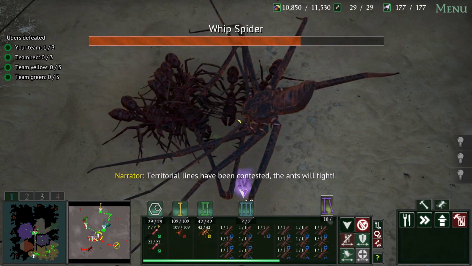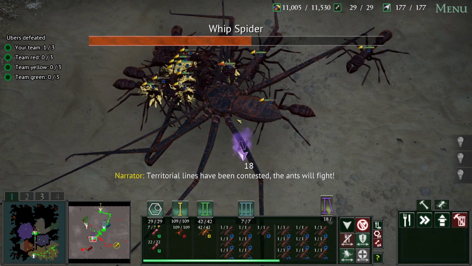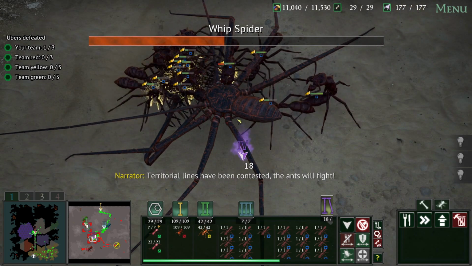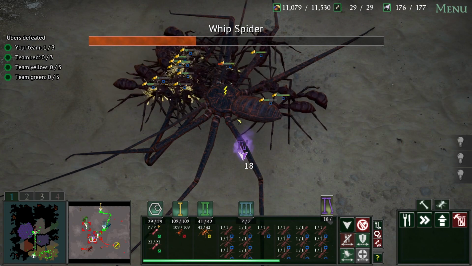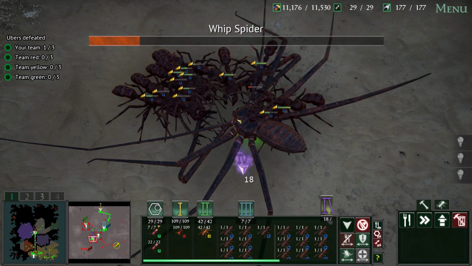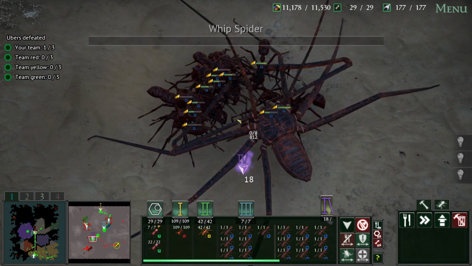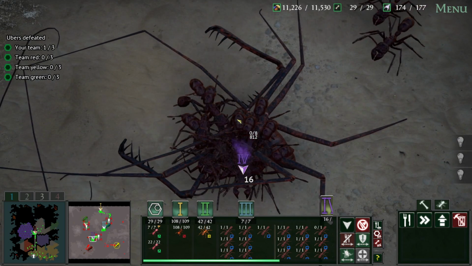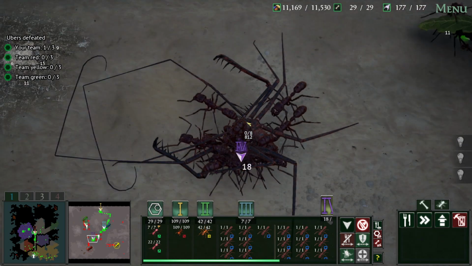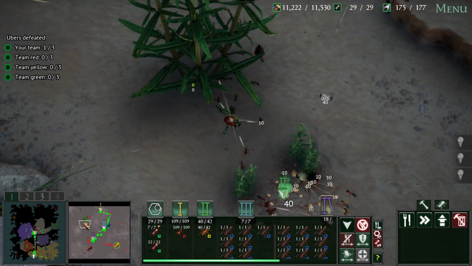Territorial lines have been contested. The ants will fight. Yeah, I don't think that thing's going to survive much longer. We are taking some damage, though. Our bullet ants... I mean, the stun hurts them a bit. And that whip spider has that AoE, but... There you go. But that wasn't even an uber creature, sadly.